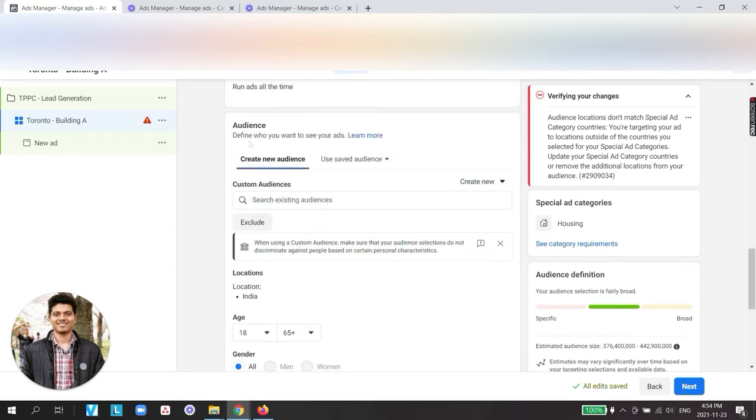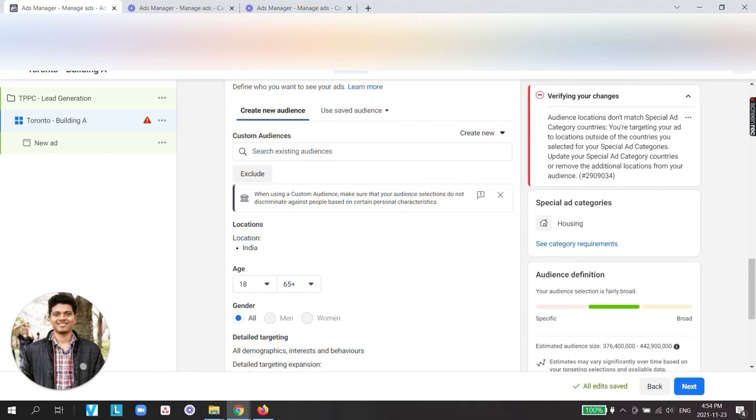Now scroll all the way down to audience. Under custom audience, you can select one if you have any custom audience, but since it is a very new campaign and I assume this will be a very new ad account, we are not using any custom audience for this, and we are just creating a campaign from scratch. So we'll let Facebook decide everything instead of having too many segmentations or too many variations in audience. We can of course do this at a later stage once we have enough data from our initial campaigns. For this stage, let's keep it blank.